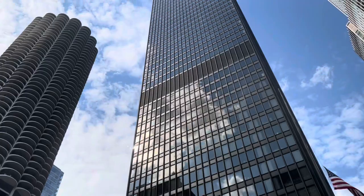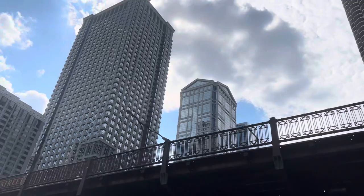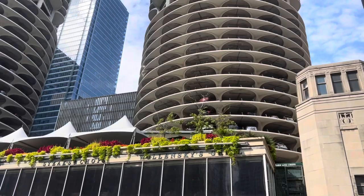You have your cameras out in front of us, the two most photographed buildings in Chicago, Marina City, known by their nicknames, the corn cobs of the Midwest. Completed by a student of Mies van der Rohe, his name, Bertrand Goldberg. He did not agree with that less is more philosophy, believing since there are no right angles in nature, there should be none in architecture. We're not going to find any right angles in the two buildings here.